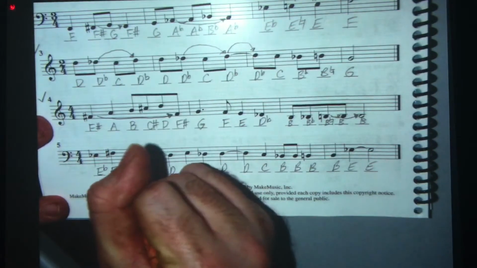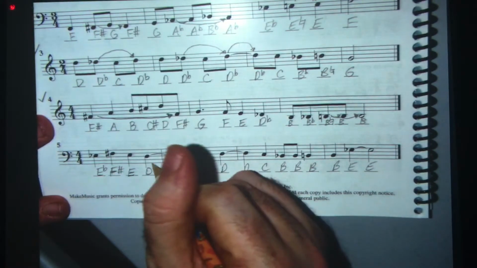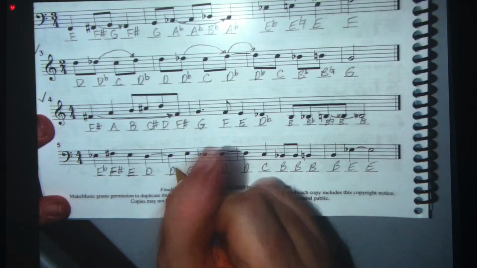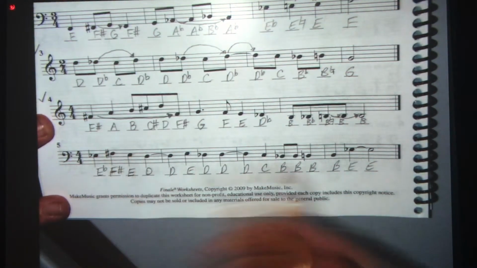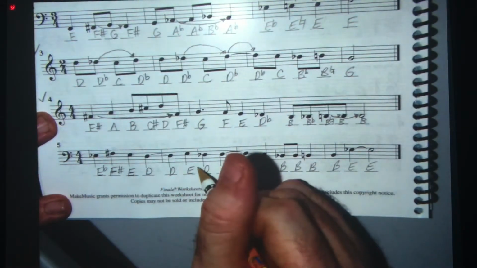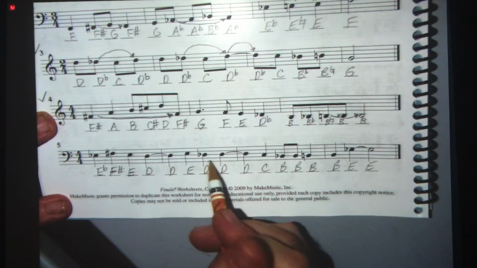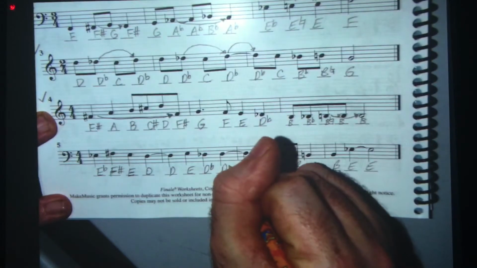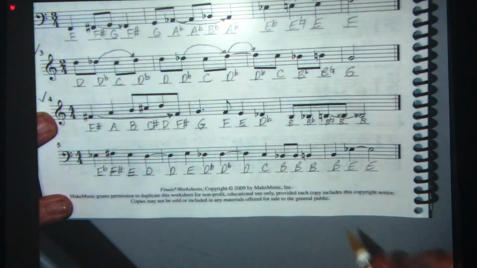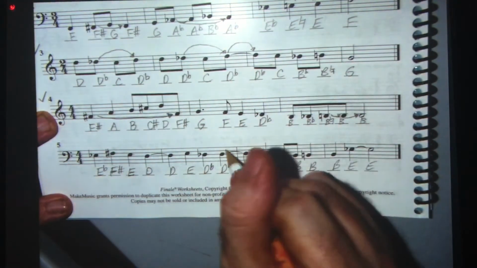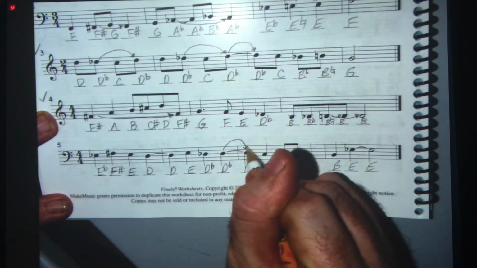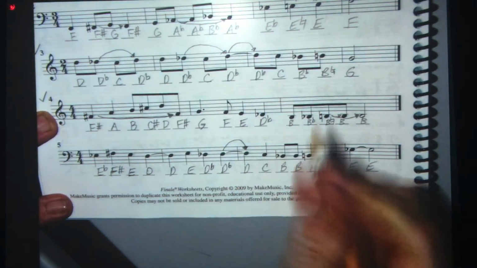E flat, F sharp, E, D, regular D, because nothing here is indicated before. D, E, D flat. Now it's a new measure. This stays D flat. And this will carry because it wasn't canceled.